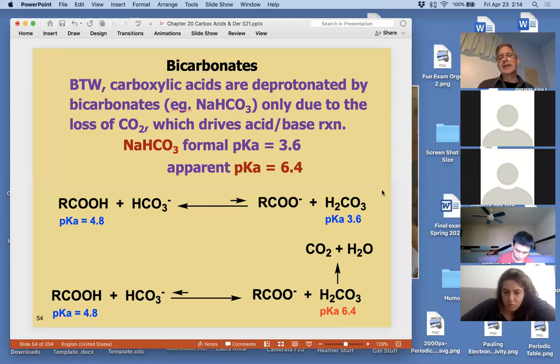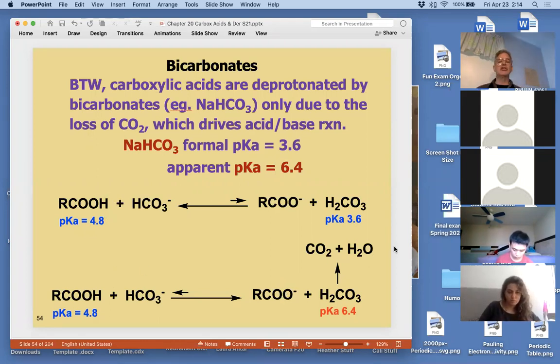So the top equation indicates 5–10% of the carboxylate. The bottom one would say it's going to be more like 97%, if you look at the numbers, okay? And generally when you extract with bicarbonate, you'll do it twice to make sure you get pretty much everything, okay? So bicarbonate is formally not strong enough to deprotonate a carboxylic acid, but we do this in open separatory funnels. The carbon dioxide escapes and it drives the equilibrium. So we can deprotonate it pretty much to completion.